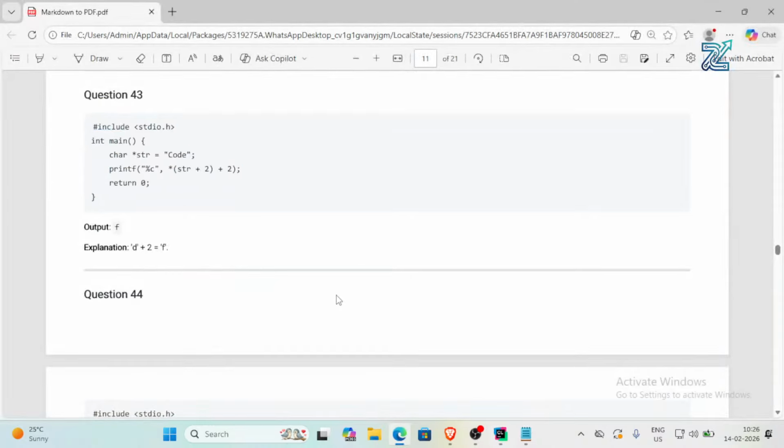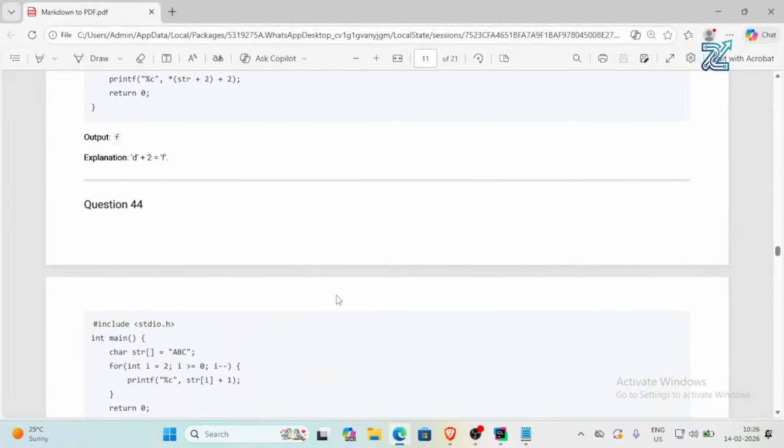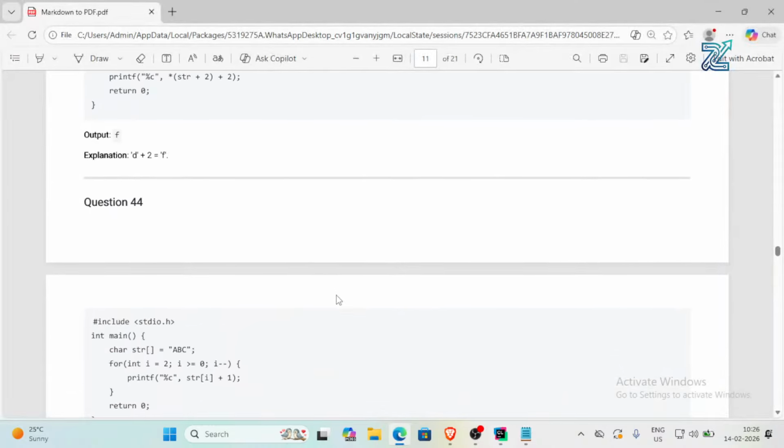So let us move on to the next question here. So this is the question. So this is the character array, that means it is a string. In the string we are having ABC. So the index starts from 2, that means 0, 1, 2 is the last element. So greater than or equal to 0 and minus minus, that means it is iterating from last to the first element.